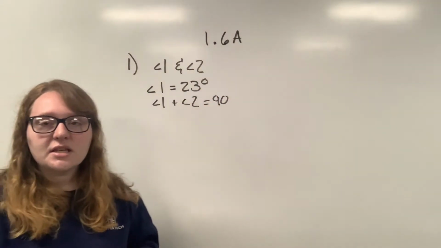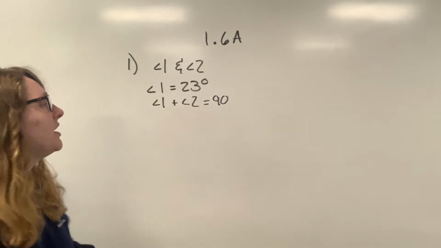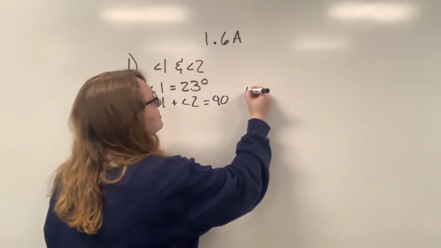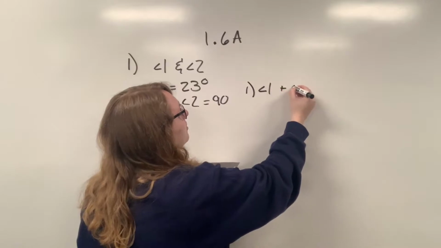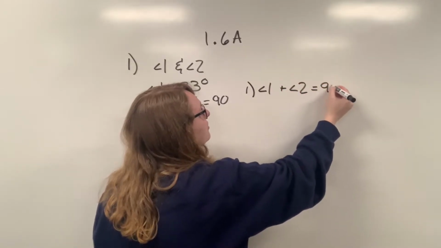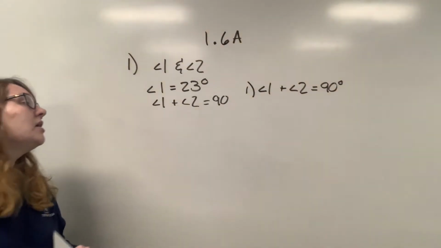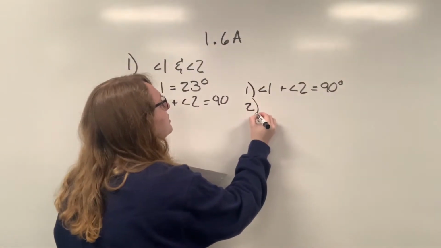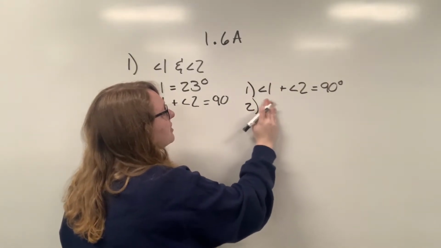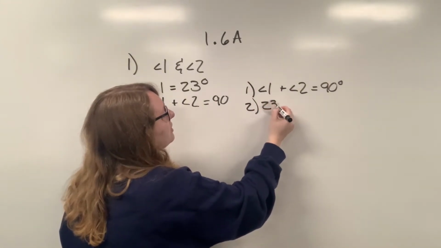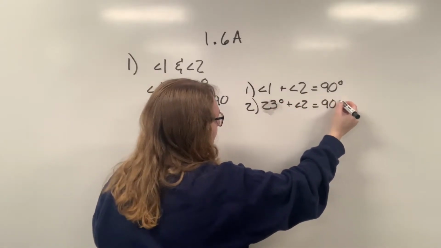So we're going to set this up the same way that we did the angle addition postulate, the same way that we did the segment addition postulate. We're going to have 3 steps, okay? So step 1, we have to set up. So we have angle 1 plus angle 2, and that is equal to 90 degrees, and we know that because they are complements. Okay, step 2, we have to substitute. We know from the problem that angle 1 is 23 degrees, so instead of writing angle 1, I'm going to write 23 degrees, plus angle 2 equals 90 degrees, okay?